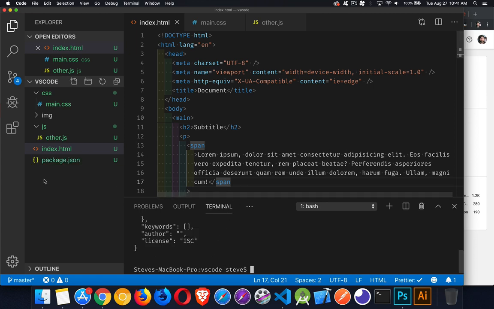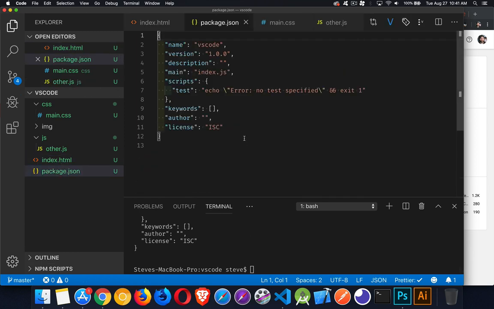There we go. Here's my package.json file. Now I don't have anything in here. I'm just going to randomly select a package. There's an npm module called cowsay. I'm just going to stick that in here just to have something in here. So we'll say npm install, and cowsay is the name of our package.